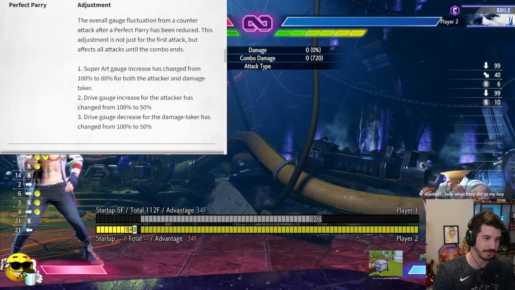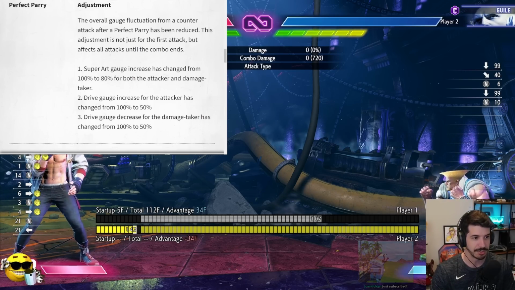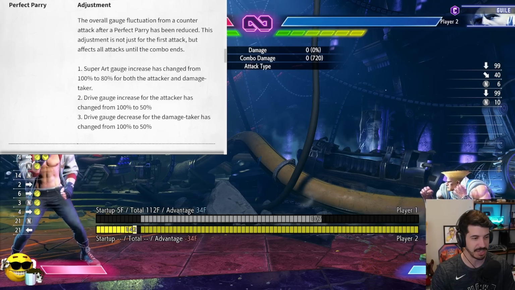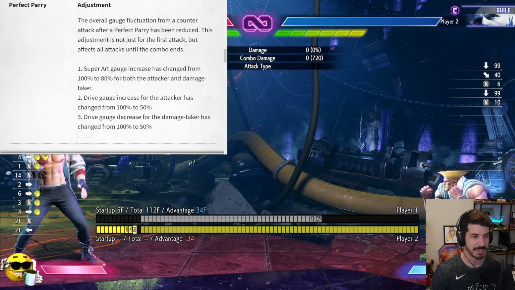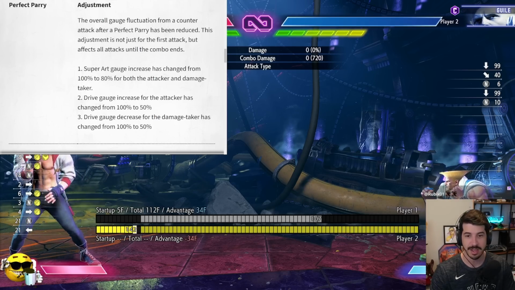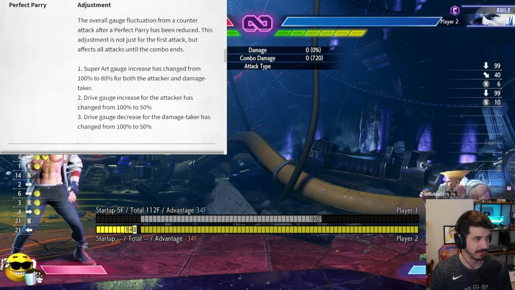Super art gauge increase has changed from 100% to 80% for both the attacker and damage taker. Drive gauge increase for the attacker has changed from 100% to 50%. The drive gauge decrease for the damage taker has changed from 100% to 50%. Huge nerfs to perfect parry in terms of its reward when successfully landing it.